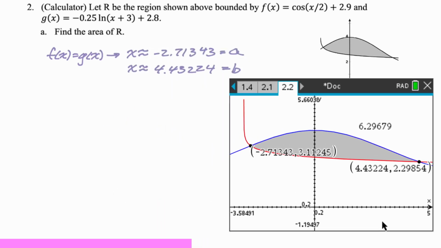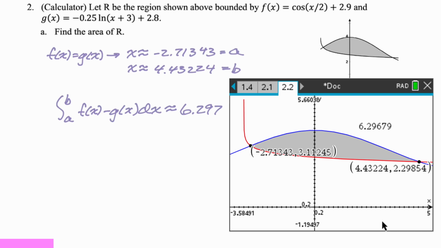And then what I did was I used bounded area, because bounded area is going to get you the correct answer, even though I'm skeptical of it. You can see in the picture, once you've used your calculator to graph them, f of x is the top curve and g of x is the bottom curve. So when you're doing area with respect to x, it's always top take away bottom. So our integral will be the integral from a to b, top take away bottom, f of x minus g of x, and we got 6.297.